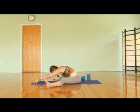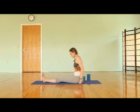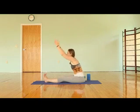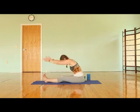As you continue to find more space, keep that breath smooth and steady. Walking the hands back up. Please bring the legs together now, and we'll do one more forward fold, Paschimottanasana. Extend the arms up, fold down to catch the toes or the shins, and rise back up.